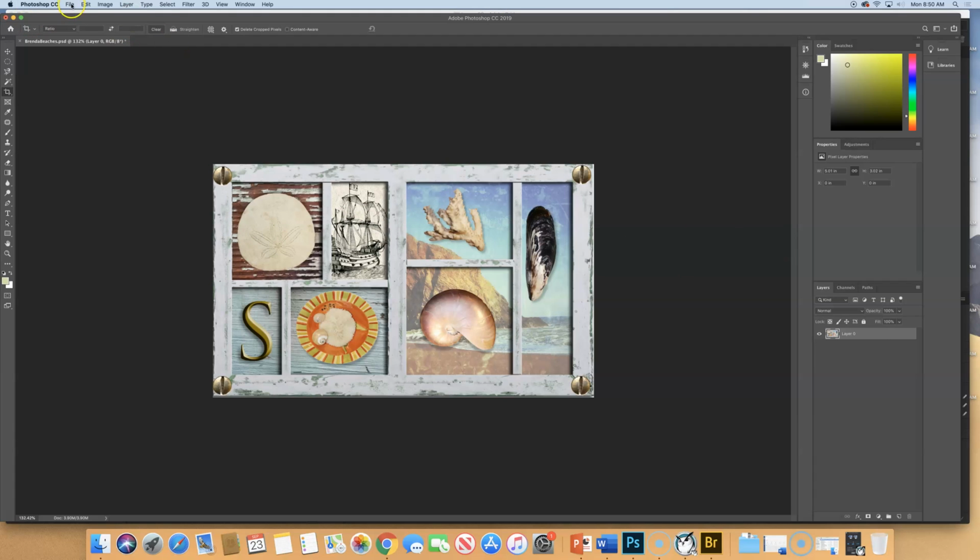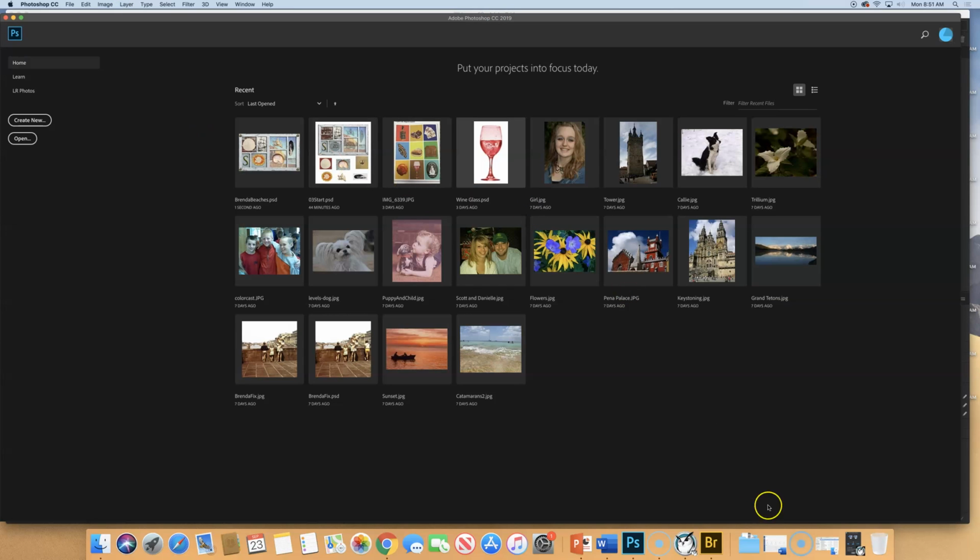Let's save it. And we are done with this. You can keep it in your files if you want to go back and look at what you did. If not, we don't necessarily ever need this again. All right, I'm going to stop this recording.